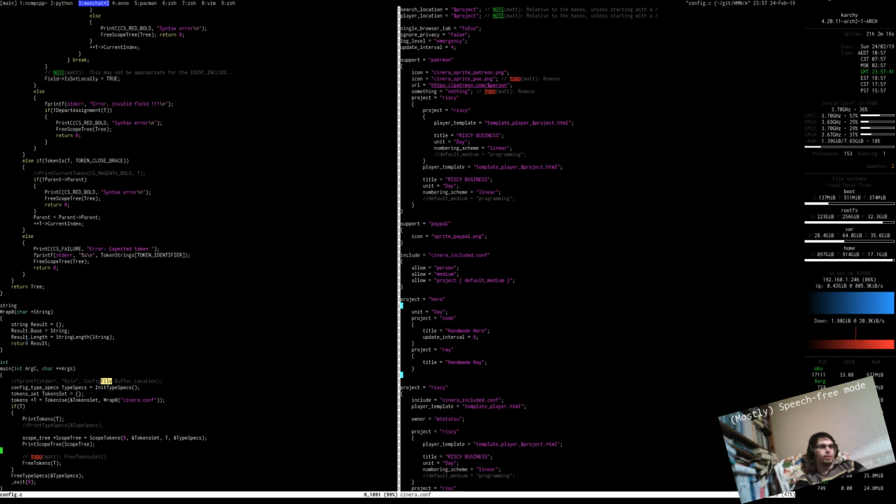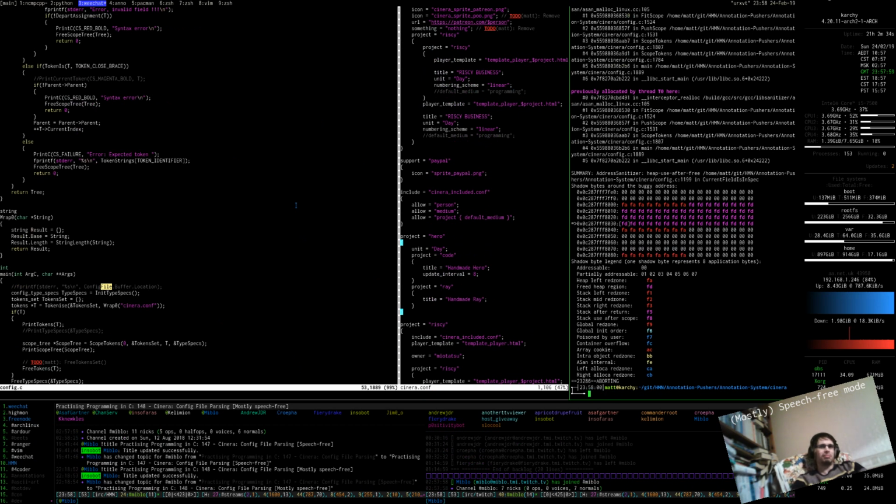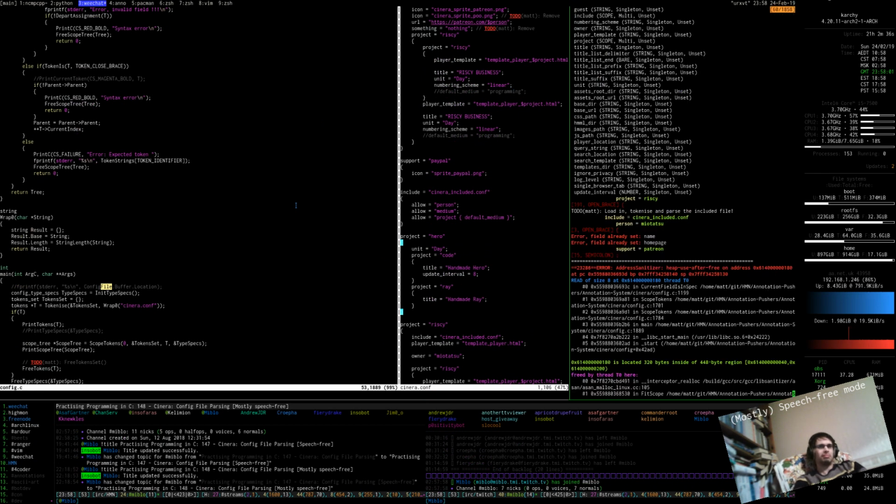This free tokens will fail to free the included file that we tokenized. But I think it should succeed. So where are we going to? Field already set name homepage. Current field is in spec. Read of size 8. Current field is in spec.